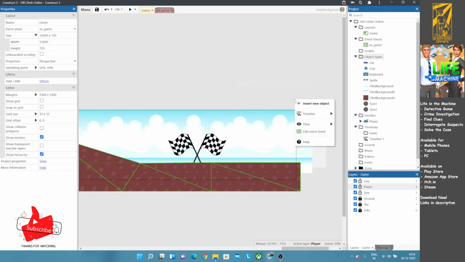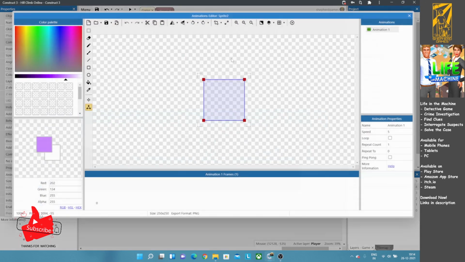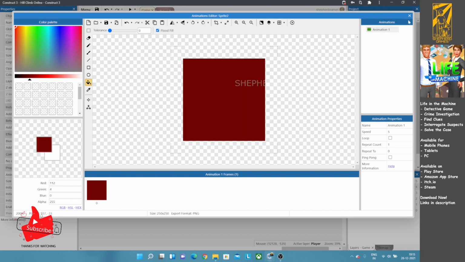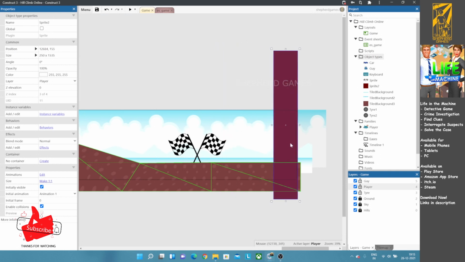And I don't want the car to go away from the screen, so I'll create a new object. So let's have it red in color. This doesn't look red. Okay, so car will hit this one and it stops, it doesn't move any further.